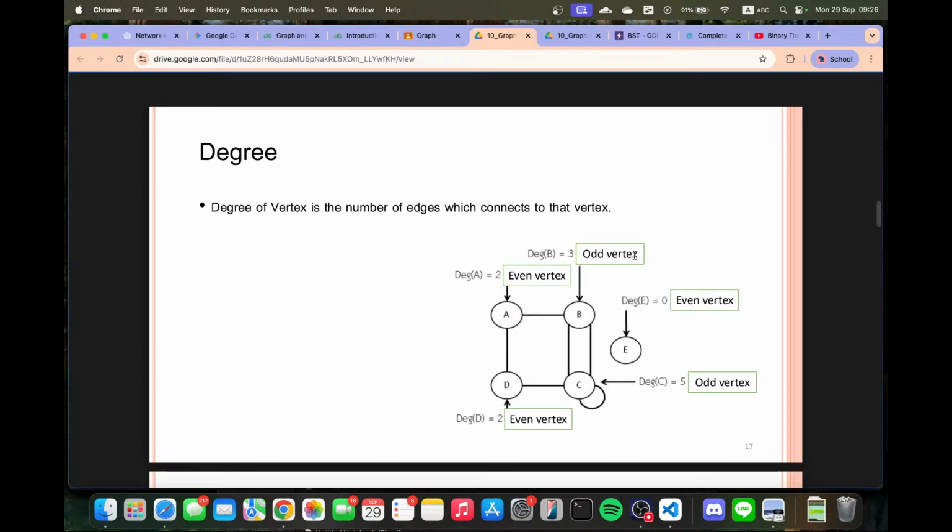So the direction of edges gives the direction of in or out degree. This arrow into A is an in degree of A, and the same arrow out from B is an out degree of B.